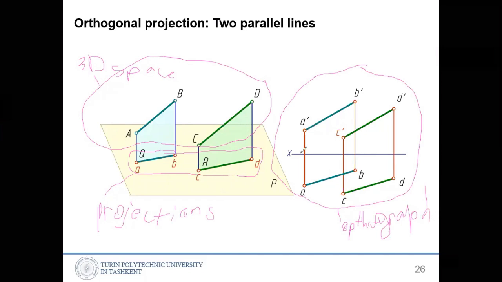Orthographic projection. So we have OX here, and on the top, that's the frontal plane, front plane. We have 2 lines, and the bottom is horizontal plane, top plane, right? So that is AB and CD without any dashes, but they lie on the same line. Okay, so same straight line.